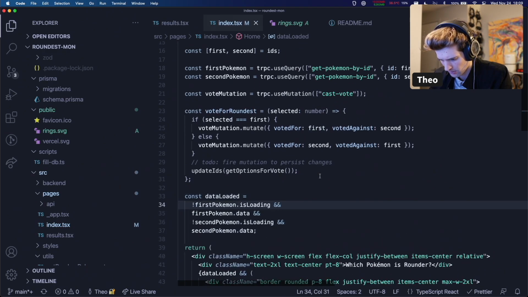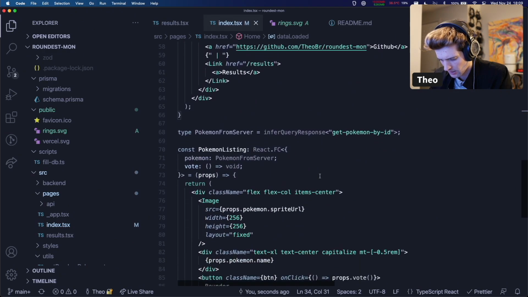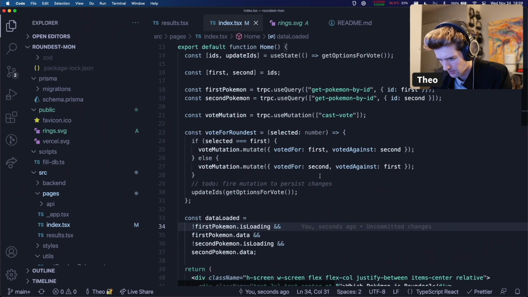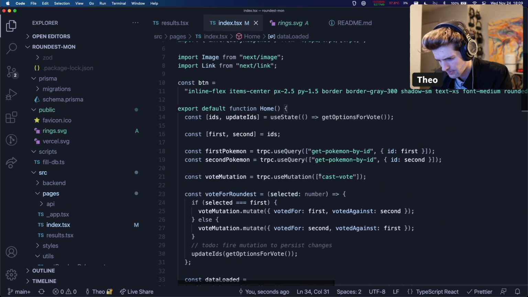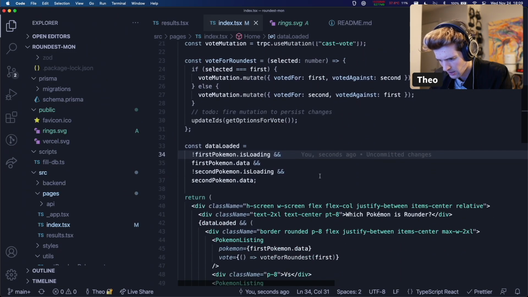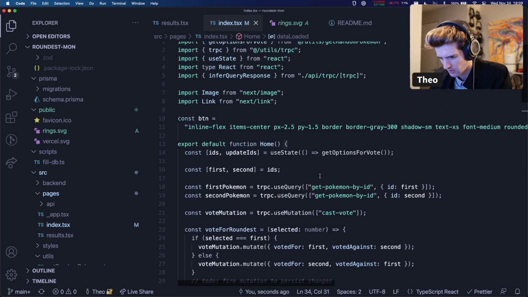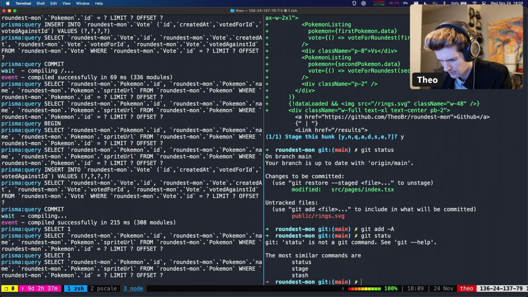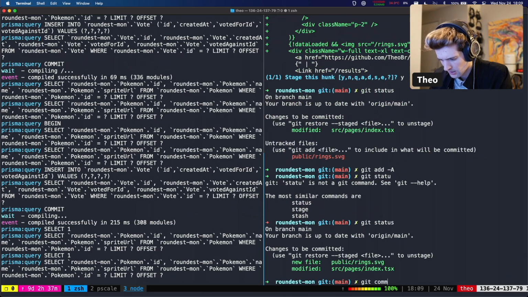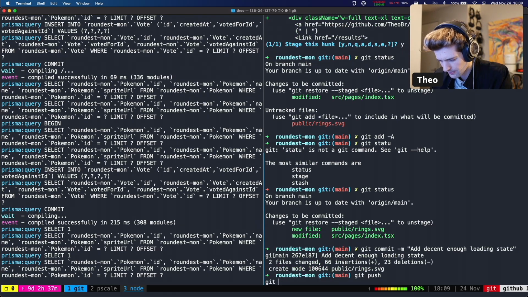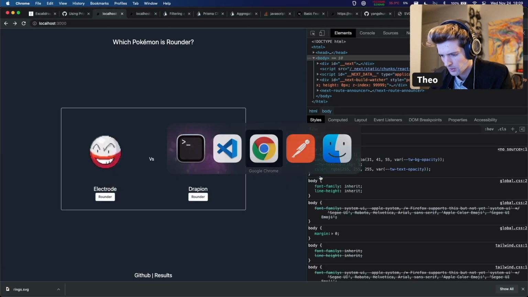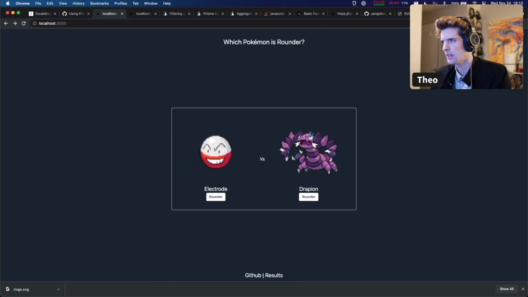Yeah, I will leave those loading states then. I do think this is as good as that can get then. Good to know. Yeah, this is fine. This is totally fine. Yeah, this is so much better than it was, and is a really cool demo of all the things I wanted to show off, so. Add decent enough loading state. Cool. I guess that we can call that complete.